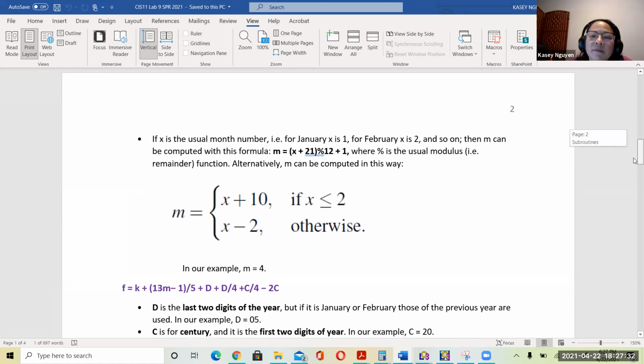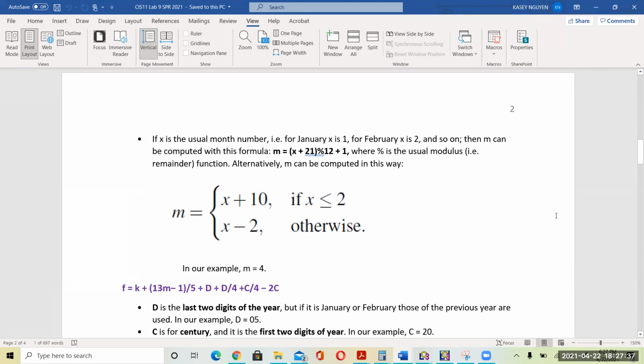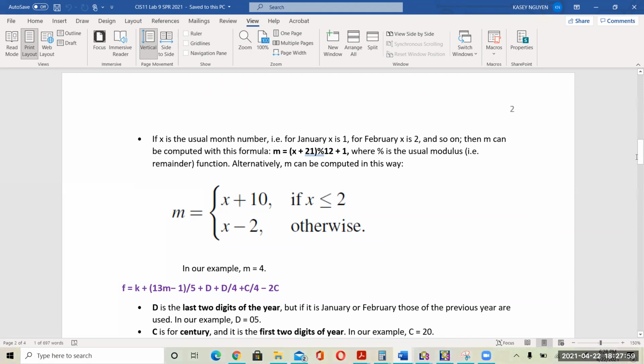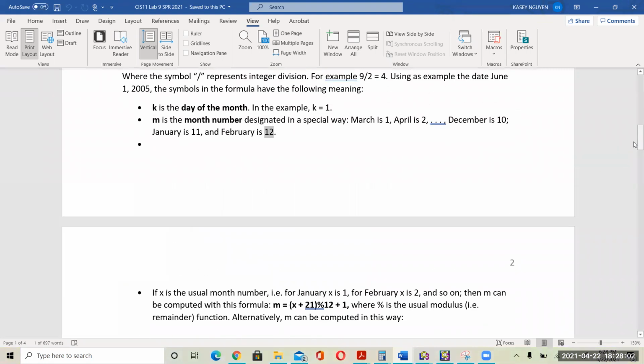Question? Professor, so you're saying the months after, in order to incorporate it in the loop, we're going to be doing it from March to December, which is 10? Yes. So March is going to be month 1, December is going to be month 10, and then 11 and 12 are January and February. So when we're setting the values for the month, we want to put 11 for January and 12 for February. Right. Okay, I see.